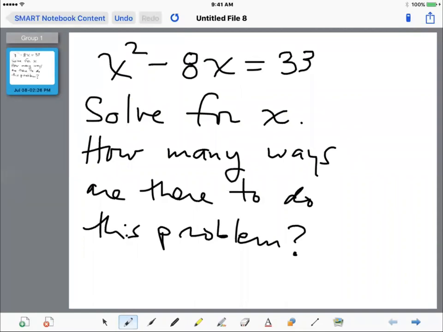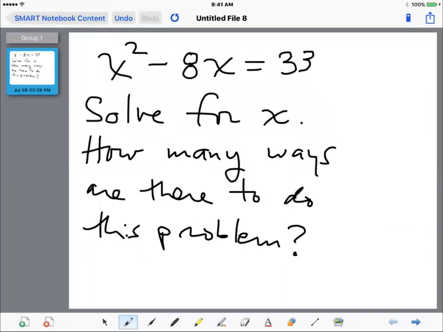So one way of doing this question would be, as they say, guess and check. Literally, if you put a really big number in for x, like 100, well, 100 squared is going to be way bigger than 8 times 100, and it's not going to get to be 33. But if you put a number too small in, like 1, you're going to get something negative. So it's somewhere between 1 and 100, and maybe through some sort of trial and error, you come up with 11 as the positive answer that makes it true.